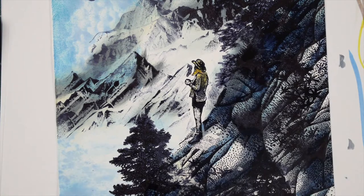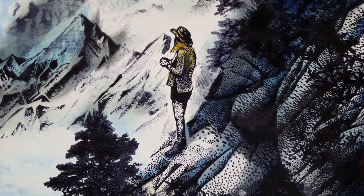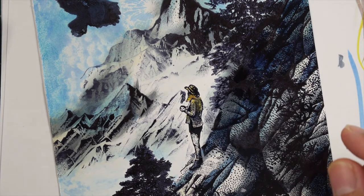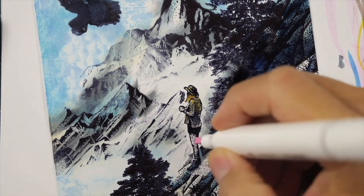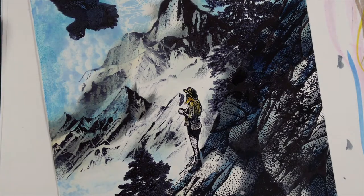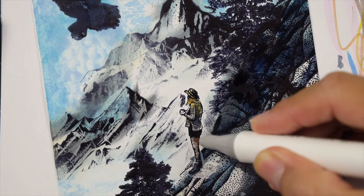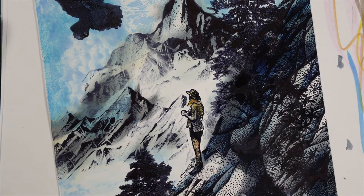All right, so see, she's starting to come together a little bit more. Isn't she more integrated in with the scene than before? And let's go with the, I don't know, people aren't pink, you know, but we'll give her a little fleshy kind of colors, okay? So that was a little bit of pink, so I like to mix my colors a little bit. And she's an outdoors person, so she's a little bit tan, whatnot.